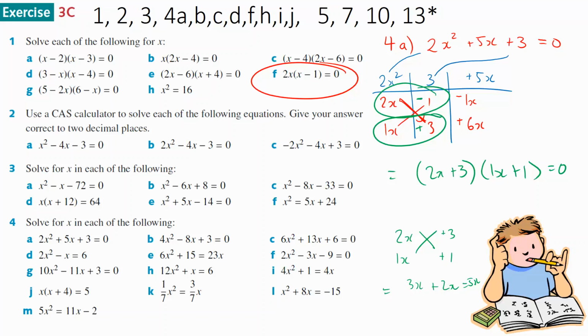How do you answer what's x equal to? Since we know this is this times this, one of it has to be 0, just like we said over here. One of the boxes had to be 0, so one of the brackets had to be 0. We follow that idea, we say, all right, what if 2x plus 3 was meant to equal 0? So you're back to year 7 and 8 now. Inverse operations. Try to solve for 2x plus 3 equals 0.